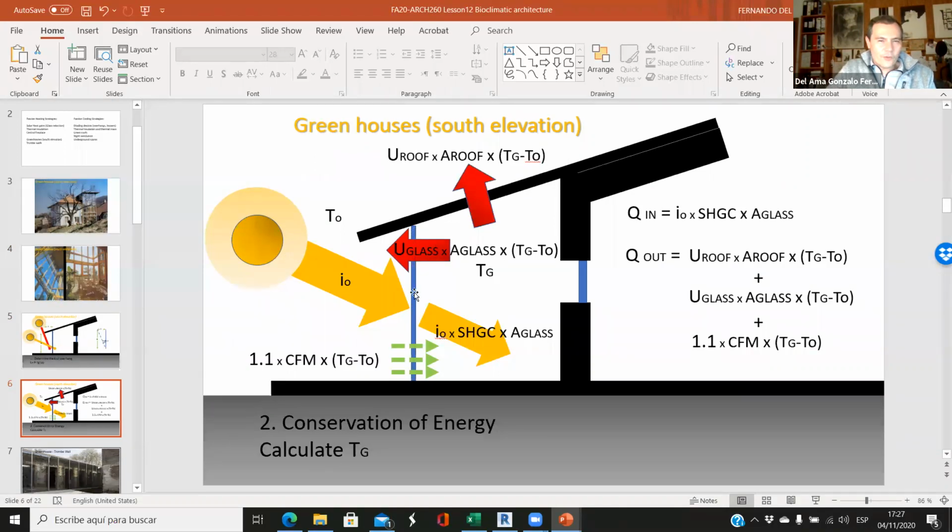For sure, we have to use a glass here with a very high solar heat gain coefficient. The U value is not as important as the solar heat gain coefficient. So sometimes we don't have to use even a triple glazing here, because most likely this is not a heated space. If it's a sunny day outside, we can live here without any heating systems. But if it's snowing and we don't have any sun, we just don't live here.